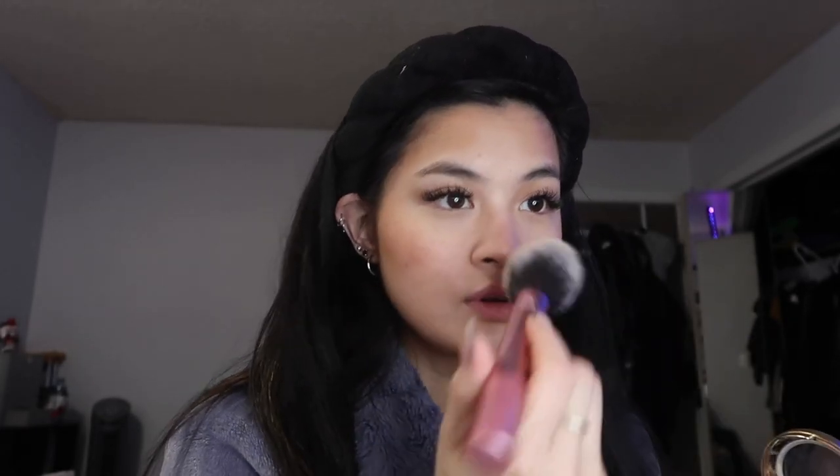For bronzer, I'm using the Charlotte Tilbury bronzer on my eyes to deepen them up a little bit. As you guys can tell, I have eyelash extensions, so sometimes I skip this step on my eyelids, but today why not! Now for the Milani Big Blush in the shade Luminoso — I've had this blush for so long and I love it. After my spring and summer classes it's going to be really hard because I'll be taking all the major accounting classes.